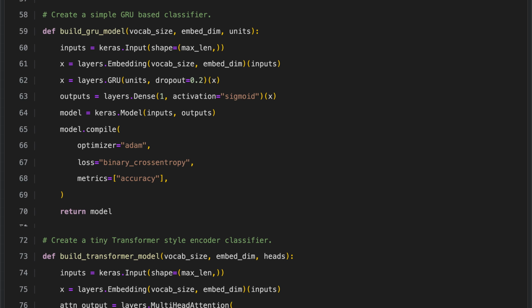When choosing a model architecture, focus on the kind of language patterns your task requires. For tasks based on local patterns, such as sentiment or intent detection, both recurrent models and transformer encoders work well, so you can decide based on training stability and hardware.